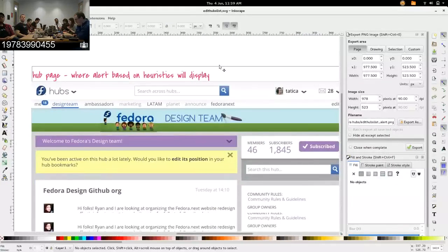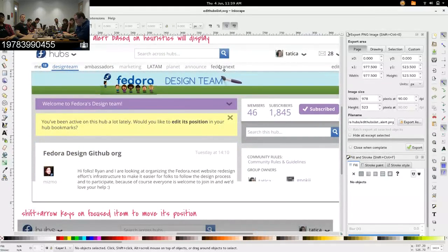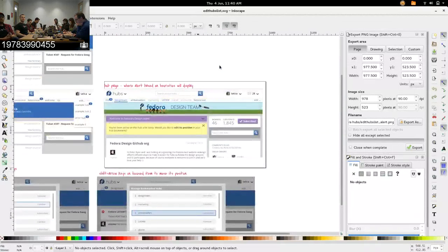And then, we had the idea that it can notice when you check a hub a lot, and then it'll prompt you. You might have it pretty far down, but it's been more active, so it'll prompt you to be like, hey, consider moving this one up a little bit. I'm not sure about the feasibility of that, but we thought that would be a way that you still control the layout of your bookmarks, but the system prompts you to do it, because people don't go to preferences and muck around for fun. So this is suggesting, hey, you use this hub every day. Maybe you want it to be in the visible set. And then this is just the drag and drop.